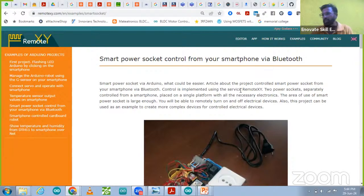That we will share in another class, because right now the Wi-Fi module I have is not working. After 1 week I will be able to share with another Wi-Fi module. So one class we can take later on using that Wi-Fi module, using the IoT cloud also.